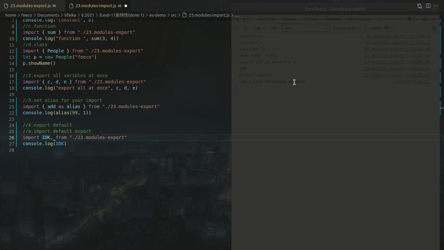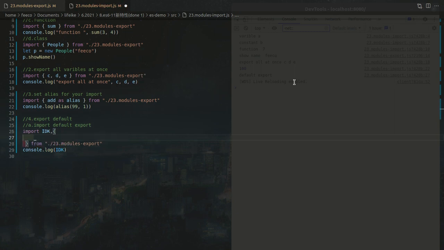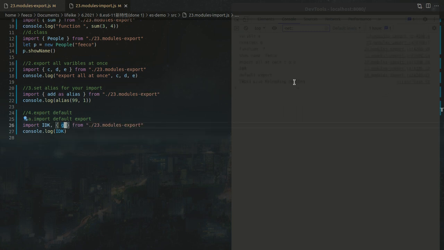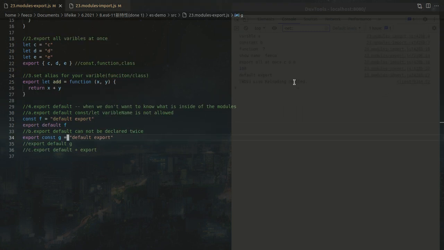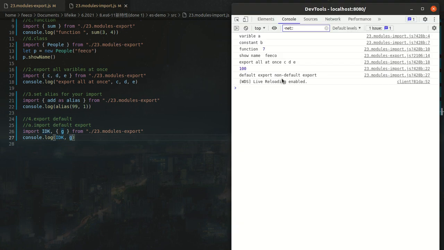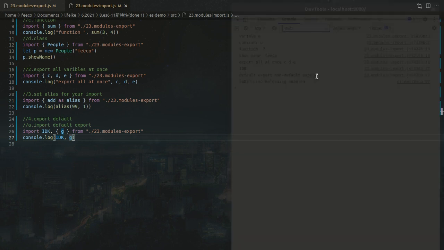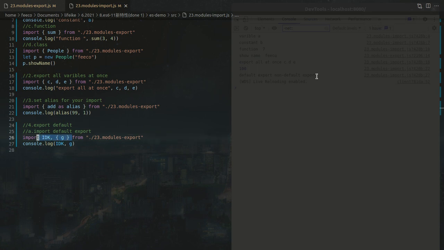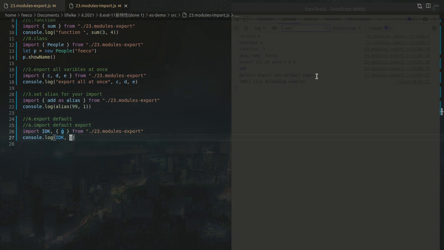This one is default, and for the export one, we still need to know the name of it. Default export, non-default export, right? You just import in this way. The first one is the default, and the second one is non-default, right?